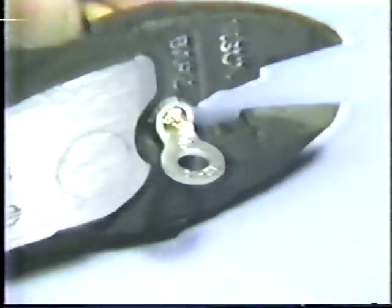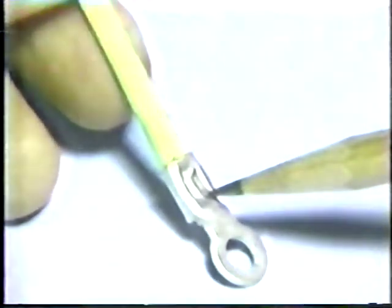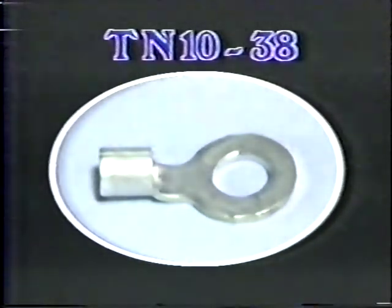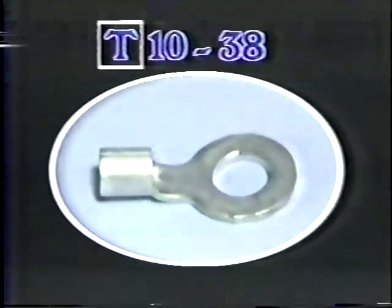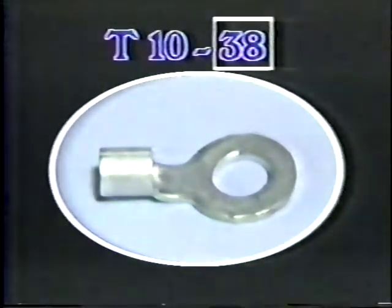Burndy offers a complete line of uninsulated lugs and splices which are easily installed with the indent crimp of the Y10D high tool. Simply place the terminal into the tool. Insert the conductor and crimp. The indent can be placed directly on the brazed seam or on the back. To avoid the possibility of seam damage, we recommend crimping on the back of the terminal with the tongue perpendicular to the indent. Uninsulated terminals are specified in a similar manner to our insulated terminals. However, the insulation digit is omitted. In this example, we have an uninsulated terminal that will handle a number 10 gauge wire. As indicated, this terminal will accommodate a 3/8 inch stud.